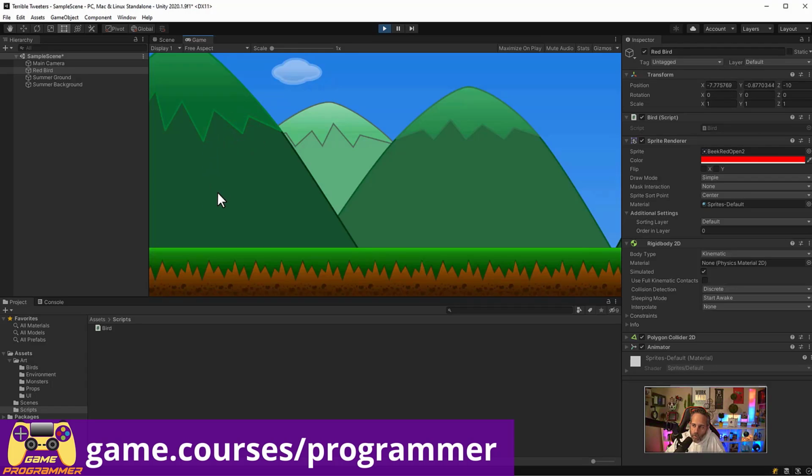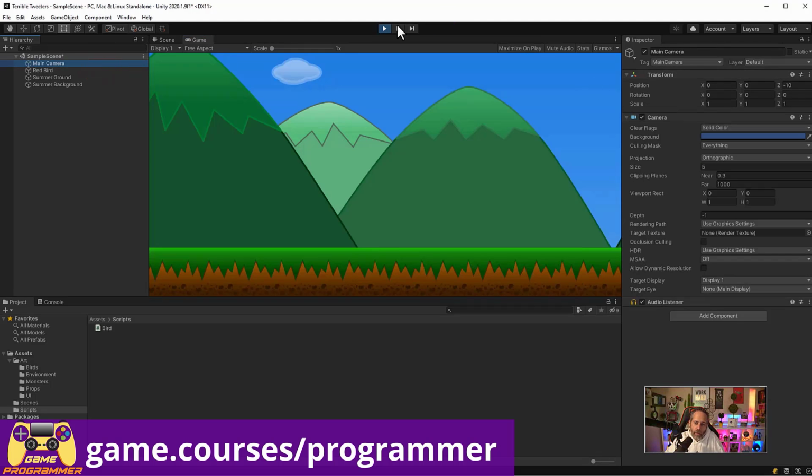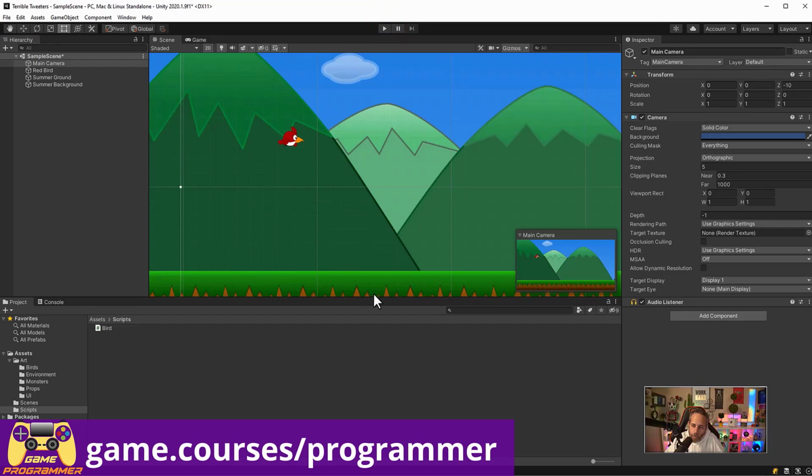The -6 and 1 values look good, but look at that Z. The Z actually changed to a -10. I'm going to click on my camera. Notice that that's also at a -10. Let's stop playing and think about what's happening here. We're doing this shot into the game or into our scene from our camera using this ScreenToWorldPoint. And it's giving us a point for where we're clicking in here, but it's using the camera's Z position because our game is completely flat. So we need to set the Z position back to 0 or leave the Z position alone.